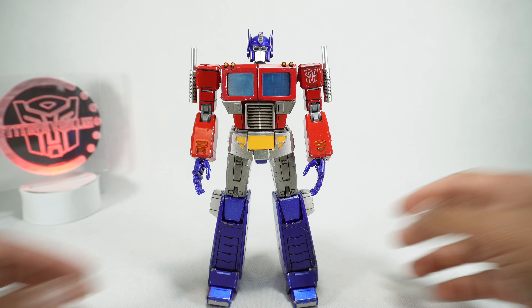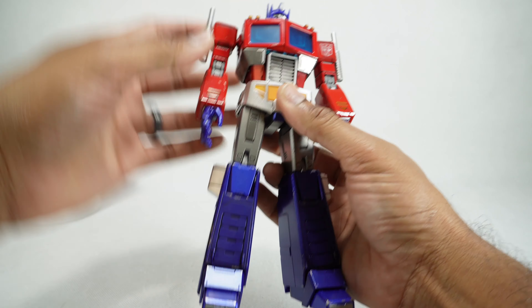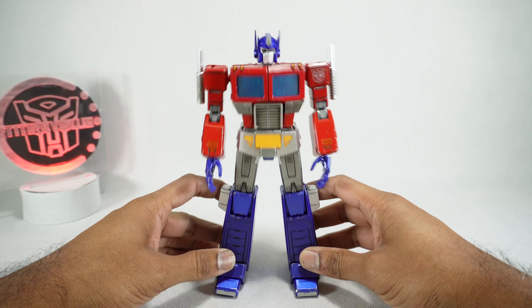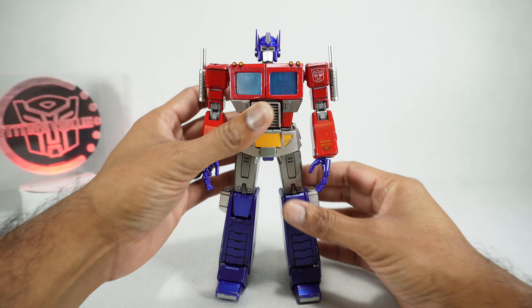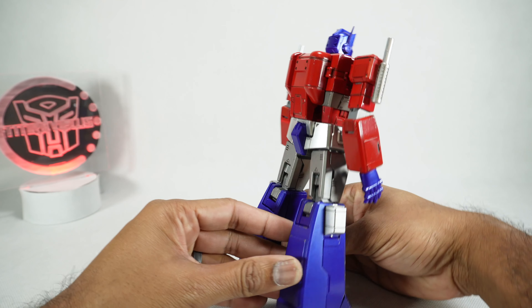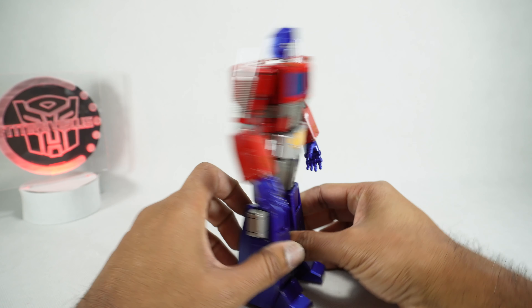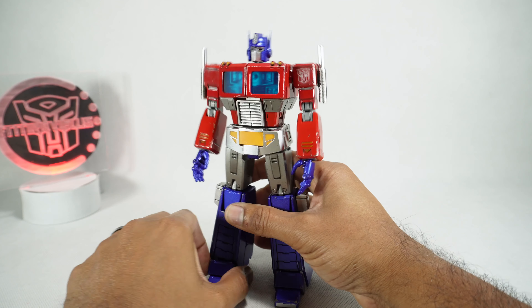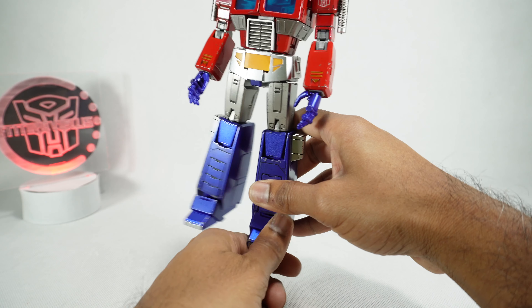And there's Optimus all built. First impressions: it was relatively simple to put together — I didn't even use the instructions, hopefully I didn't get anything wrong, but pretty easy. My first impressions — there's something about these figures, and I said the same thing about Megatron. I mean, it looks really cool, it's got lots of nice paint detail, that weathering look with a wash over it, tons of paint. But there's just something about it that doesn't quite appeal to me; I don't know what it is. Anyway, we'll get this guy checked out — stay tuned for the review, I'll do that separately.